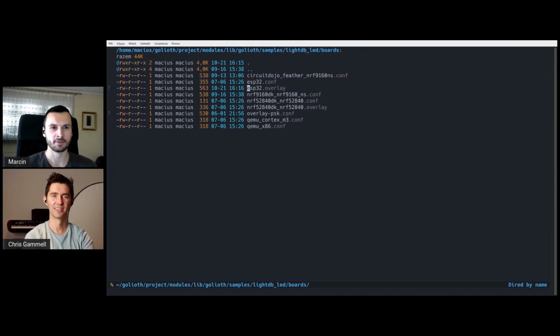Those are all about conventions. If you use the name of the board plus .overlay, it means you will add an overlay for the device tree. If you add .conf, it means you will add an overlay for the configuration, which is board specific. You have the prj.conf, which is in general the configuration of the application.